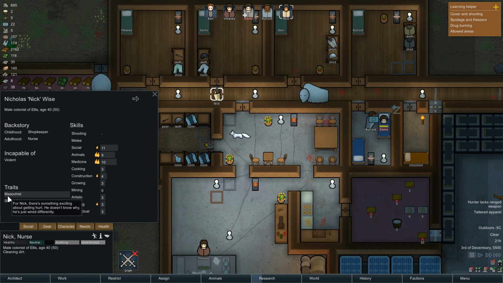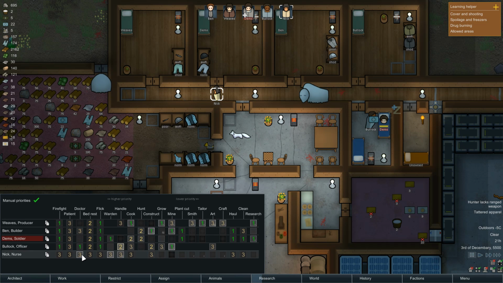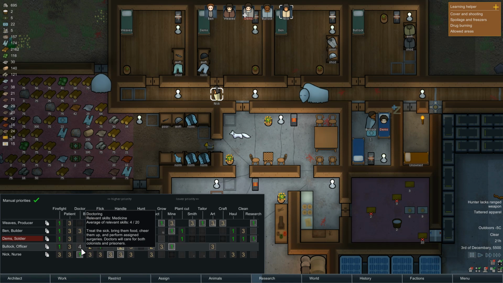A bit of a slowpoke, and apparently he's a masochist, so he likes getting hurt. Okay. Maybe I should rename them here. Alright. So we got a good doctor then. I'll set him to be the primary doctor.